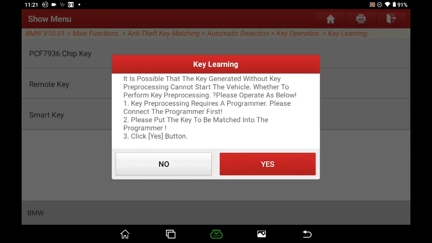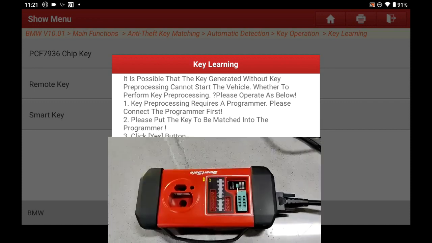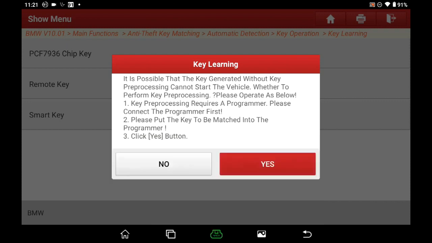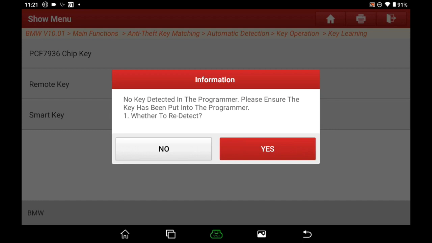Second, please put the blank key to be matched into the programmer. We need to do as it says, put the key into the programmer. Third, click the Yes button. Let's follow the guide. Click the Yes button as it says. No key detected. Make sure the 315 MHz blank key is in the programmer, then click Yes to redetect.